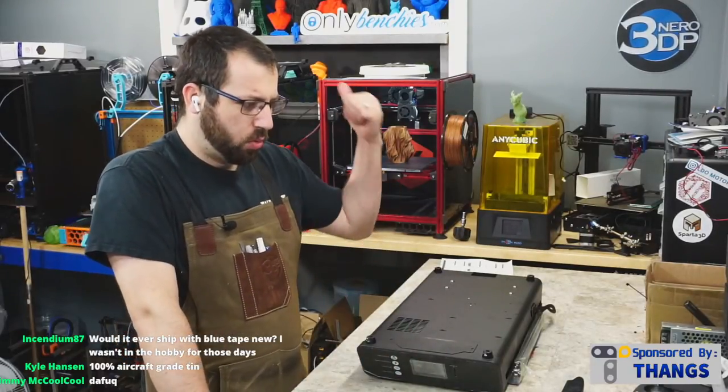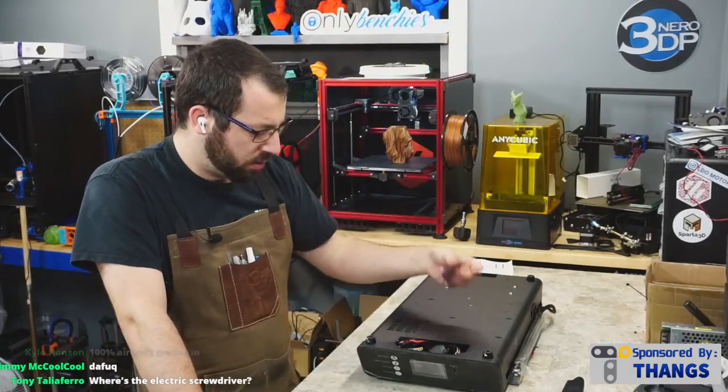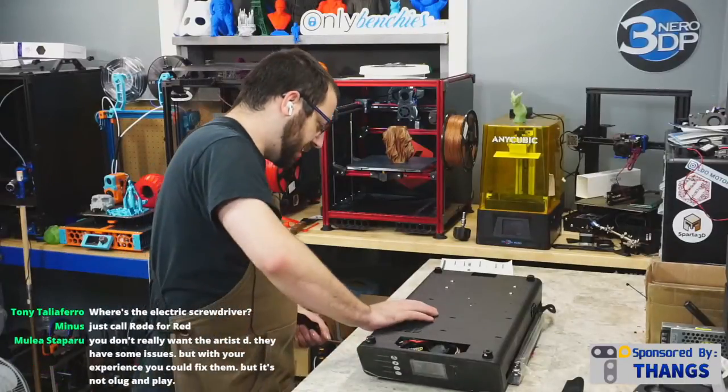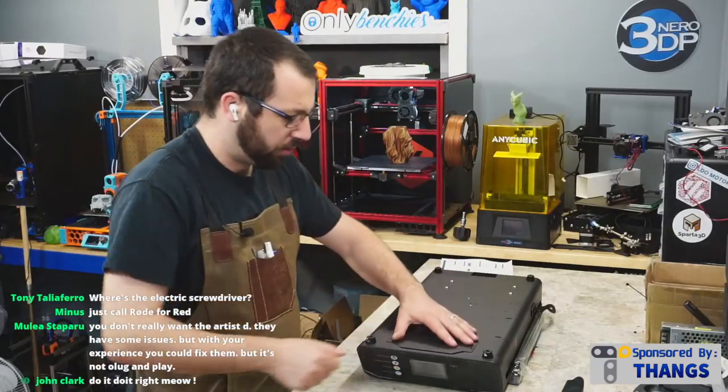And there should be up to three streams in the next week. Okay, that's just a screen. There's just a screen in there. I want to take a look inside here, but there's a lot to take apart on this, so I'm going to skip that for now.